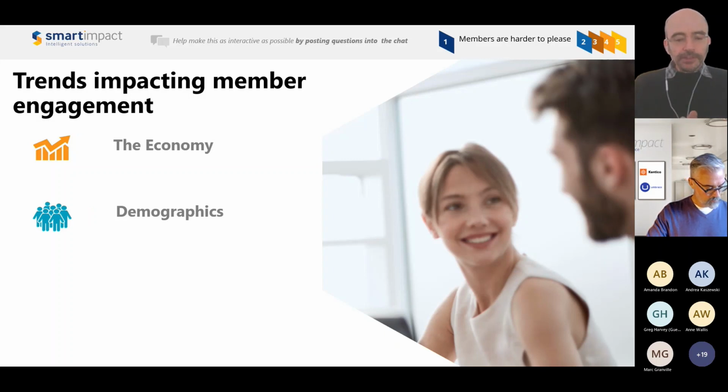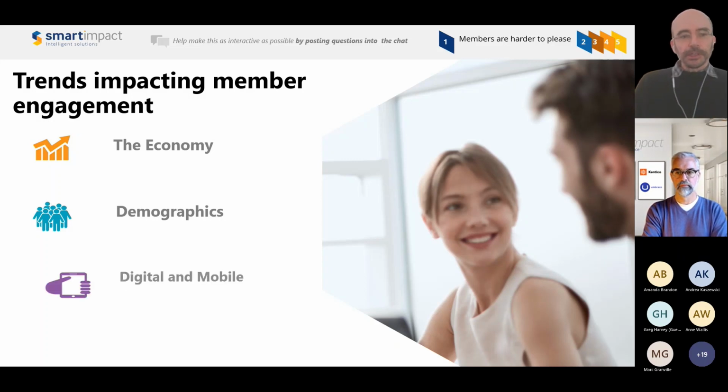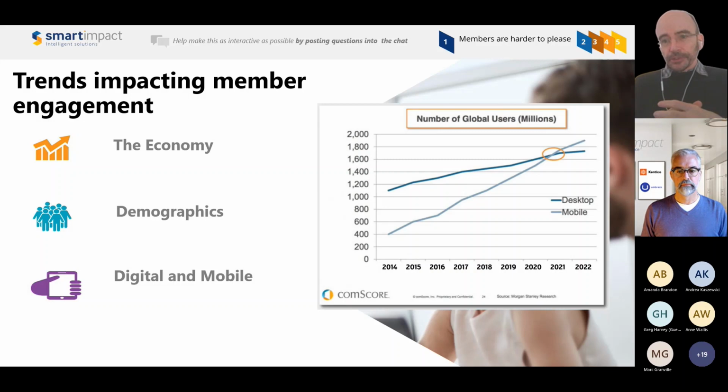Demographics is a big factor affecting engagement and types of engagement. So younger people might respond in one way. People at different stages of their career will respond in a different way. And then there's simply a recognition that if you're not responding to the fact that mobile is becoming one of the most common ways of getting access to data and getting access to your services, then you're losing out and people will tend to leave you behind. What we're seeing now, for instance, is that mobile has overtaken desktop when it comes to engaging with membership organizations, and where people consume your content. So that's got to be a big part of your thinking when it comes to engagement.